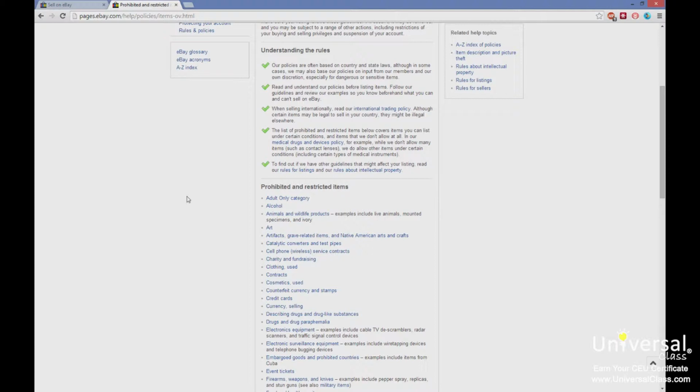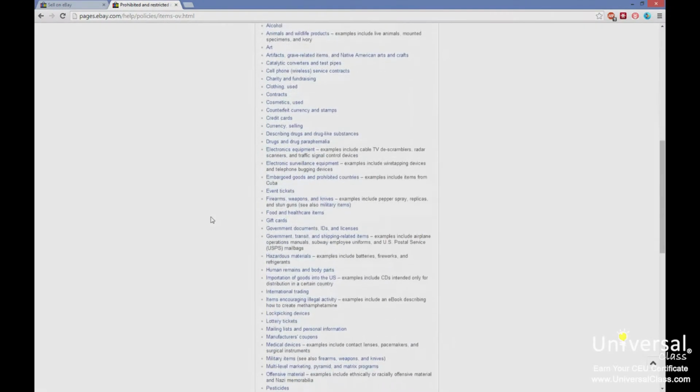Alcohol is generally not permitted on eBay, with some exceptions. You cannot list live animals or wildlife products, body parts, active credit cards, digital gift cards, money, actual currency, etc. And you can see the list here of all the items.